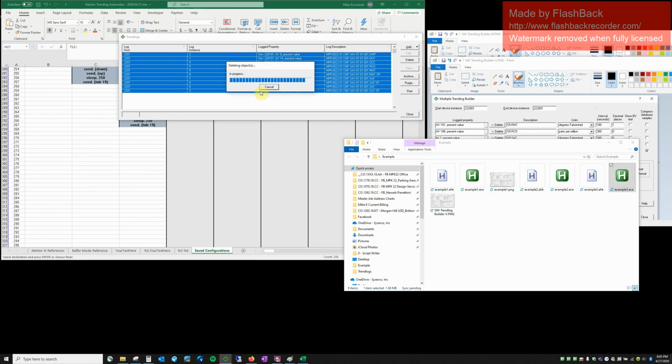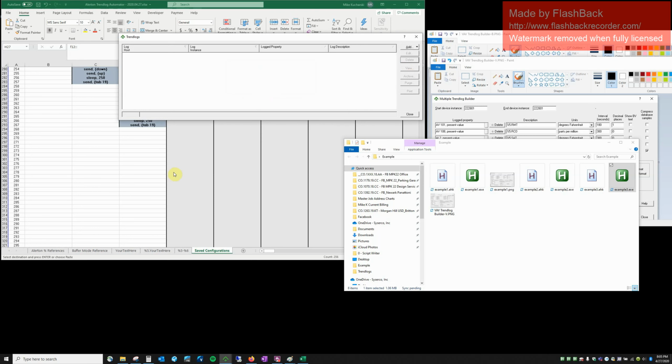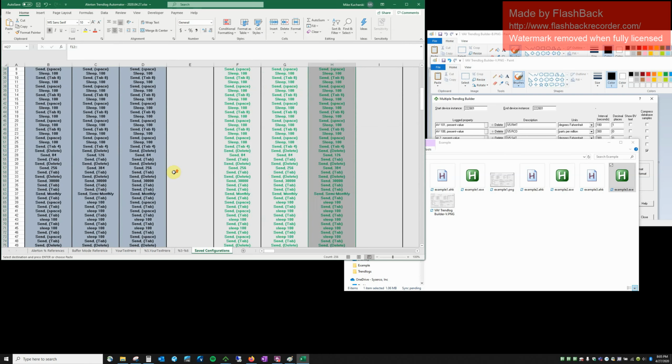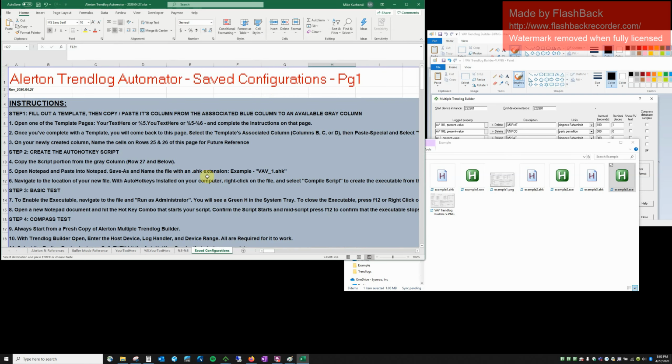Okay, so that's part one. And in that part one, what we've done is we've built these 3 examples. Alright, we're going to sign off, and then we're going to do part 2, which is going to be using those 3 examples to build a whole ACM set of meters, set of trends.